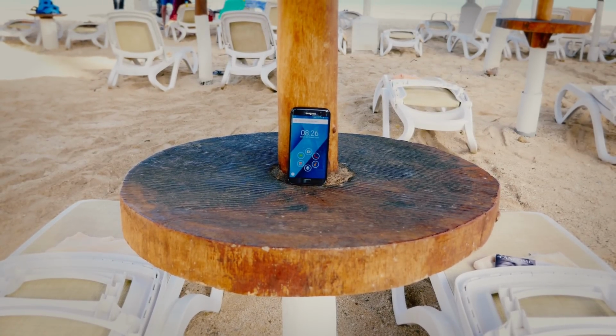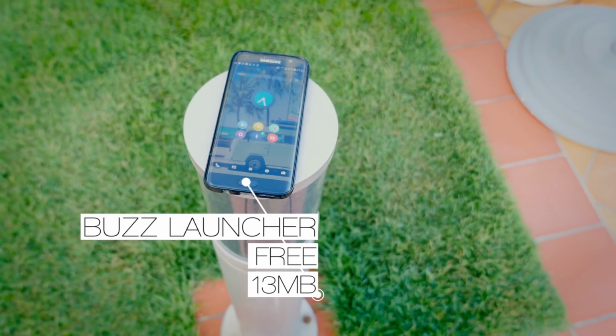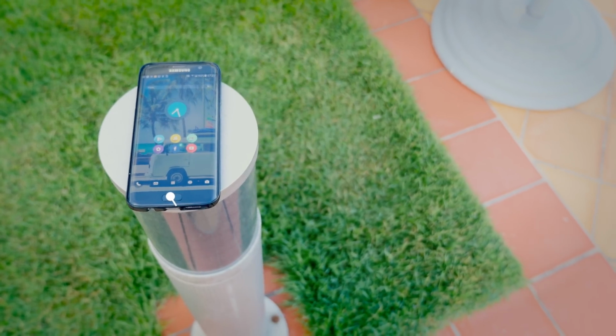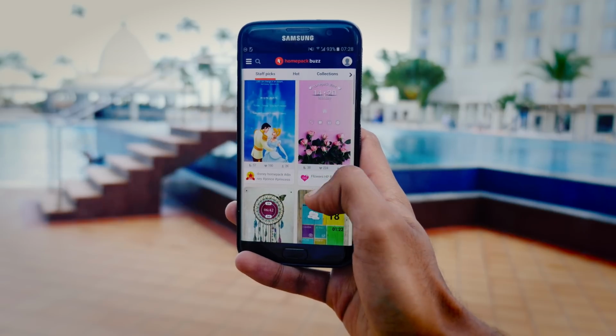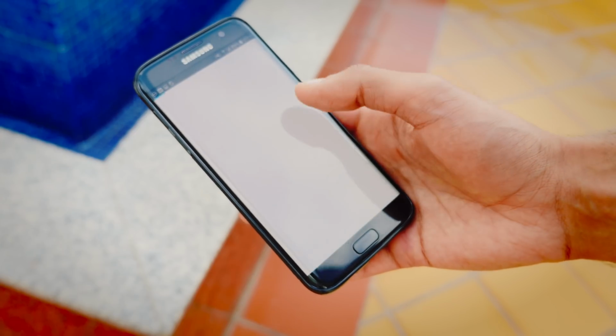So number 2 is Apus Launcher, and this one basically has one priority, and that is customization, and in that sense the company have absolutely nailed it. The extent to which you can change the way your phone looks and feels is honestly unbelievable. You can achieve pretty much any look you can think of.